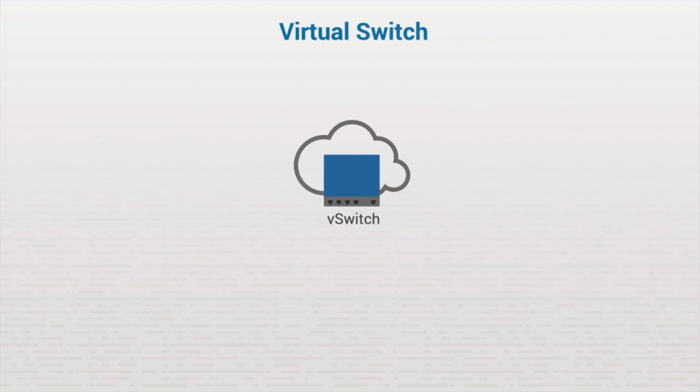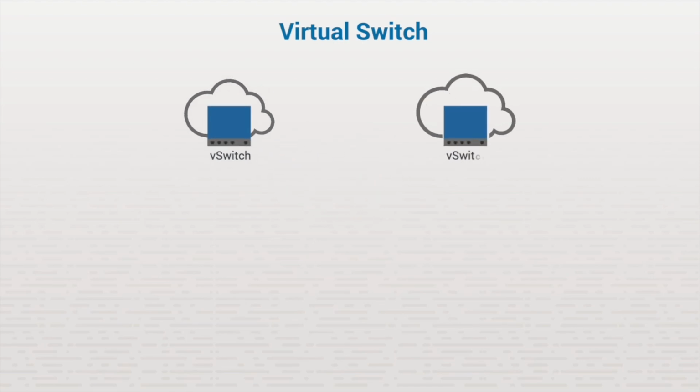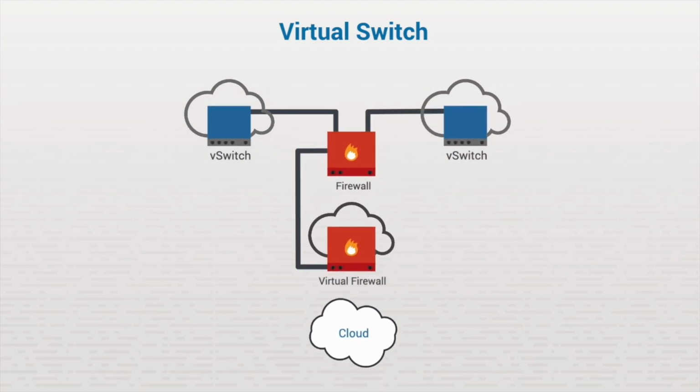A virtual switch or vSwitch allows one virtual machine to communicate with another in much the same way that a physical switch allows physical hosts to communicate with each other. Virtual switches are typically implemented in two different ways. They can be implemented as software that's integrated within the hypervisor itself, which is sometimes called software-defined networking, or SDN. But the virtual switch might also be implemented within the firmware of the hypervisor server hardware itself. Regardless of how it's implemented, a virtual switch functions just like a physical switch.